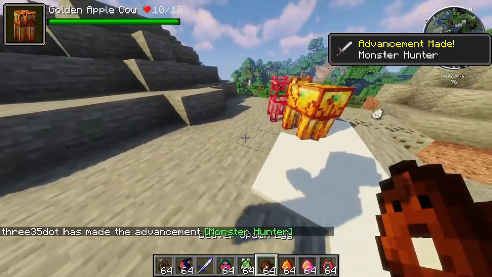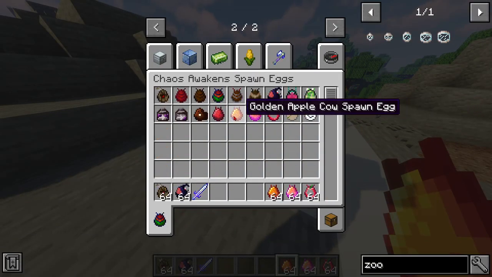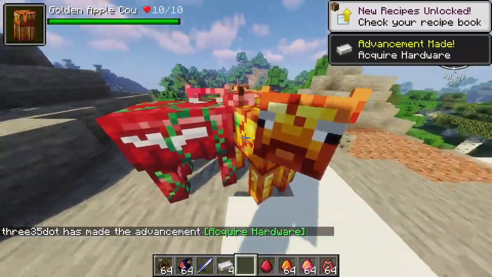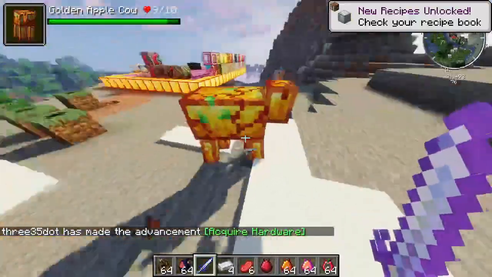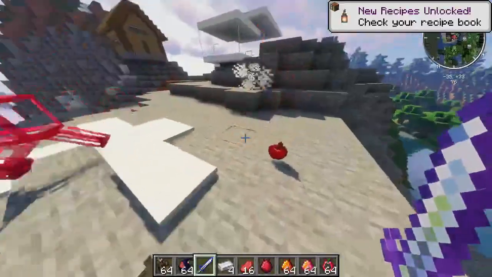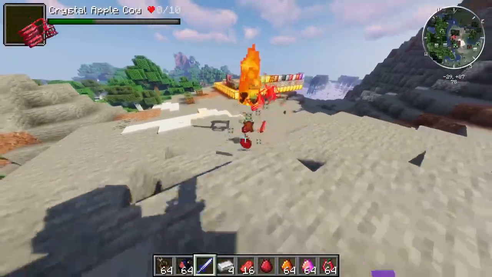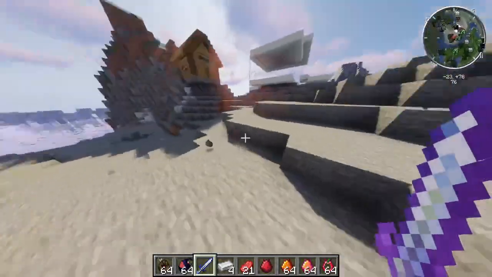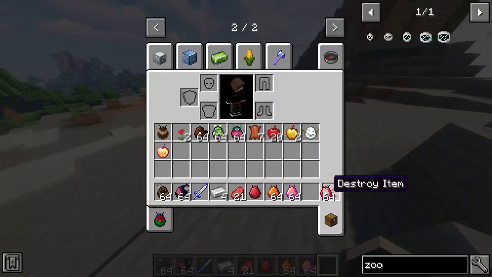let's do the apple cows. So you got all the variations of apple cows. I did not grab all of them. Gonna put those right there. Grab this one too. So of course you have the normal apple cow, which drops the same thing as the normal cow, plus normal apples. A golden apple cow, which drops everything with apples and golden apples. Then you got the enchanted golden apple cow, which drops everything like a normal cow with apples, golden apples, and enchanted golden apples. And you got the crystal cow, which drops everything a normal one would, except it also adds crystal apples. So yeah, that's about it for that.